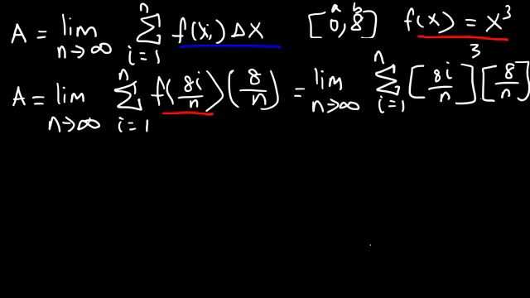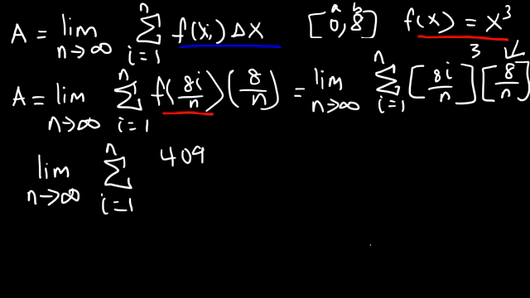Now 8 to the third power, so that's 8 times 8 times 8. That's 512, and then times another 8, that's going to be 4,096. This problem involves a lot of writing. So we have 4,096, and then we have i to the third power, and then this is going to be n raised to the third power times another n, so that's n to the fourth power.